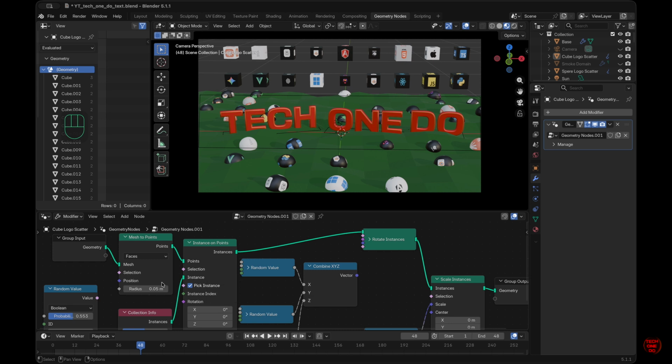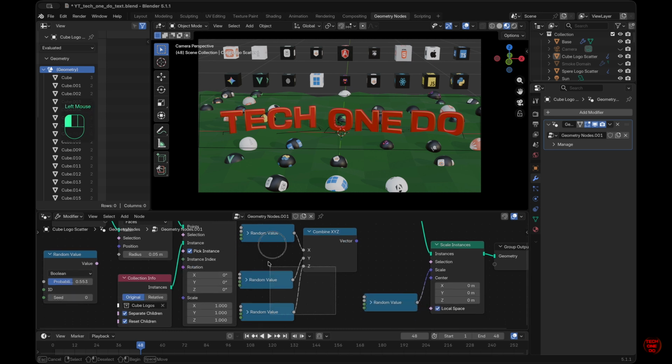Clean up the unused nodes in the GeoNodes editor. Remove unwanted nodes.